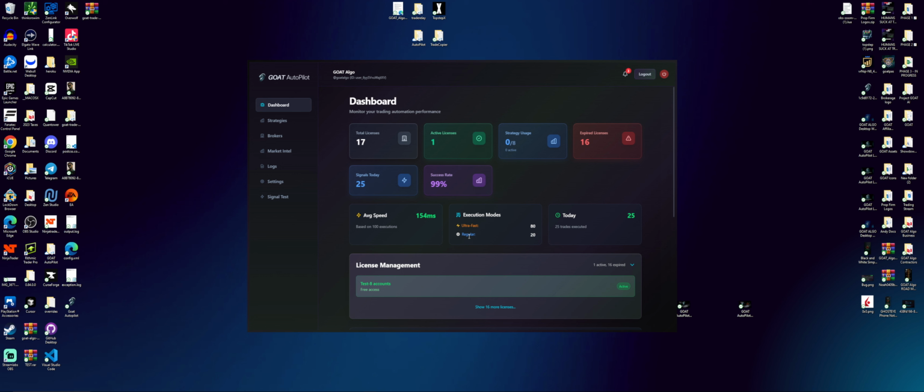So it prevents you from being kicked out, because the software makes sure that your licenses are registered, and it automatically kicks you out every 10 hours to make sure that you have the right licenses for the software to access and automate. But we're going to be fixing that. Instead, we'll be removing that, either making it force log you out at 4:30 p.m. EST, basically during market close time, or not doing that at all. Instead, it just checks your license automatically, and if you cancel your subscription, or fail payment or any source like that, it will automatically remove your license. You have no access to automating at all or any strategies at all.